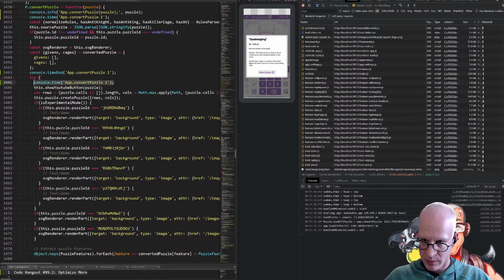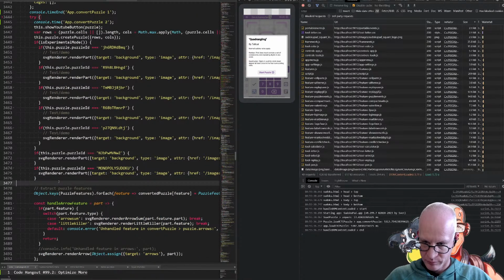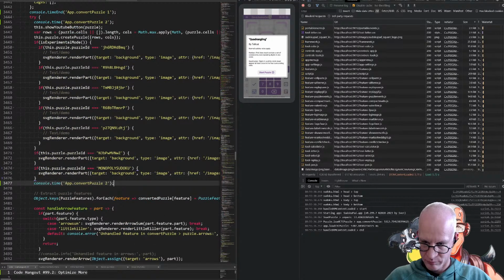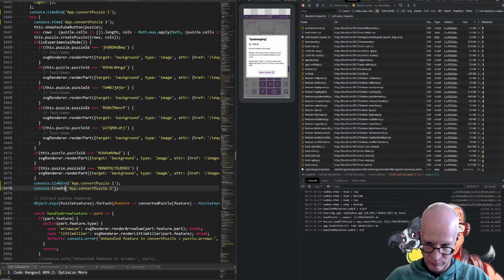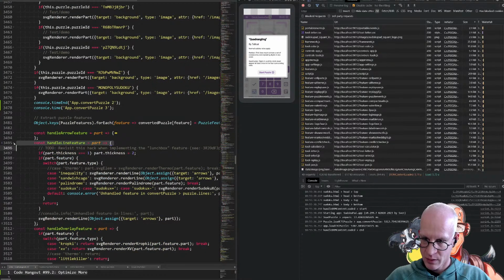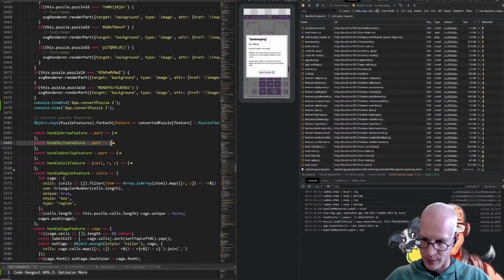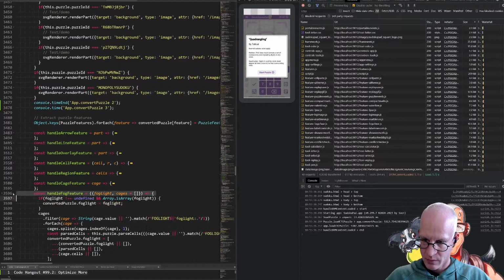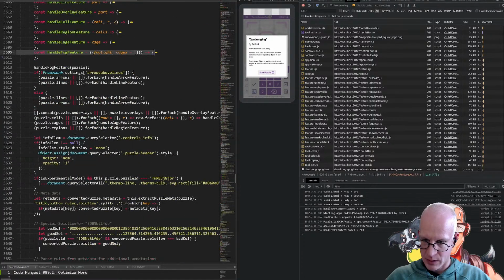Let's do 2 here. Let's do 3. Let's just split it into a few parts and see if we can find an obvious culprit. That's all not doing anything, it's just declarative.